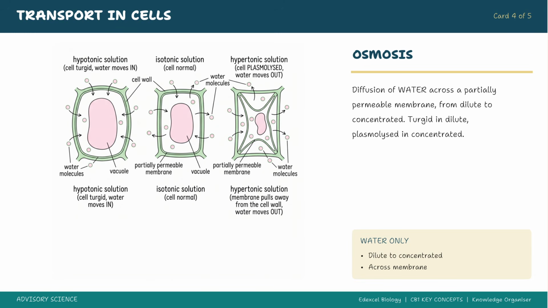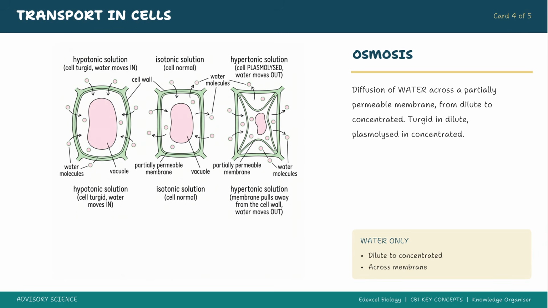And this often trips up students. Dilute solution, does that have a lot of water or a little bit of water? If you think about a glass of Ribena, if it's dilute, you add lots of water to it. If it's concentrated, it doesn't have much water in it. So osmosis is where we move from a dilute solution with lots of water to a concentrated solution which doesn't have lots of water. Again, it's down a concentration gradient and it does not require energy.